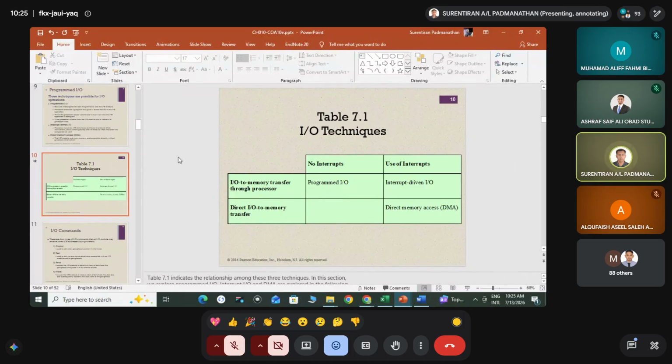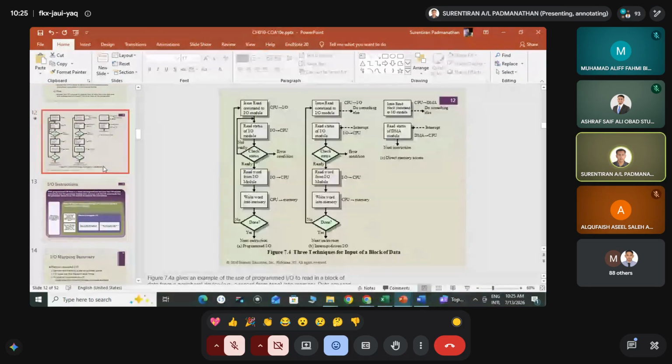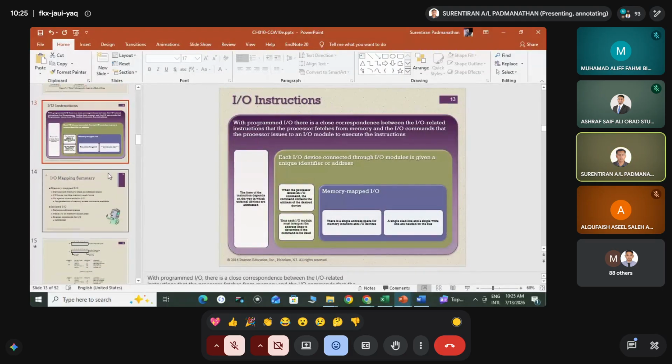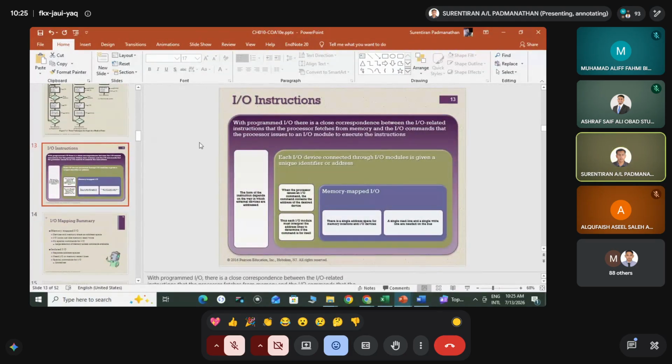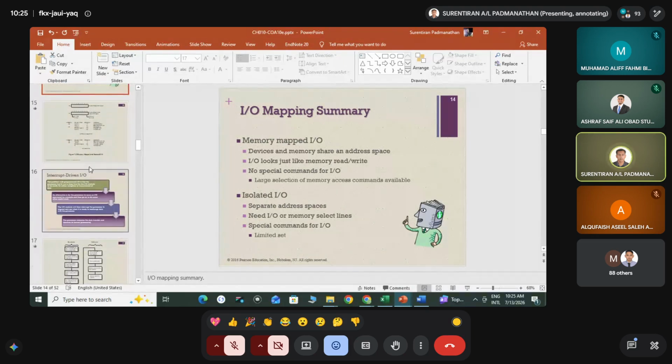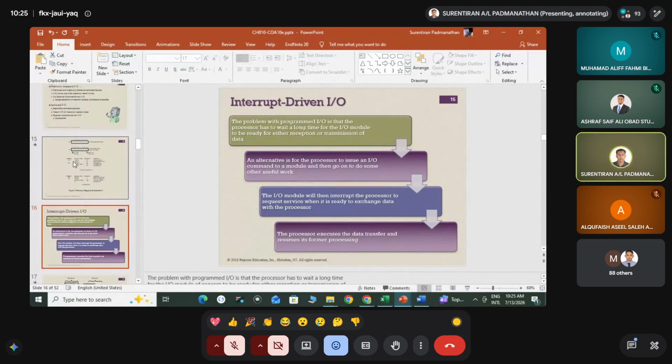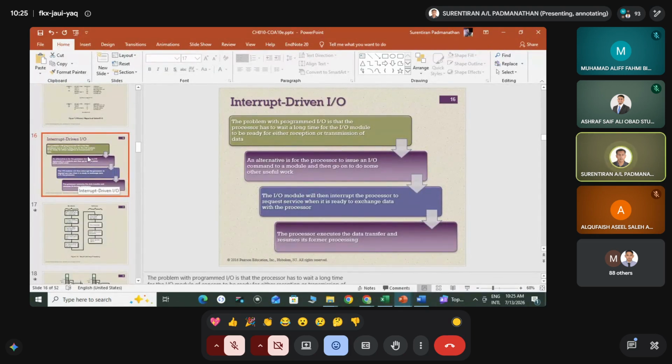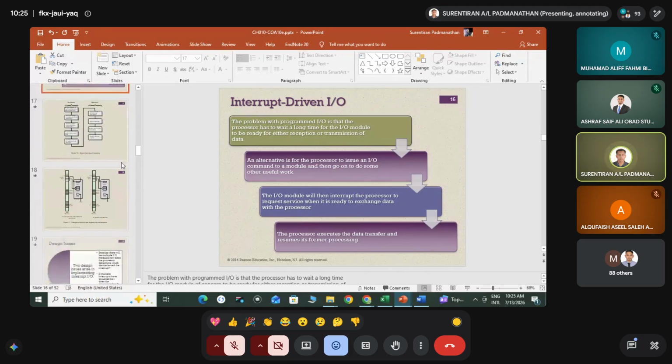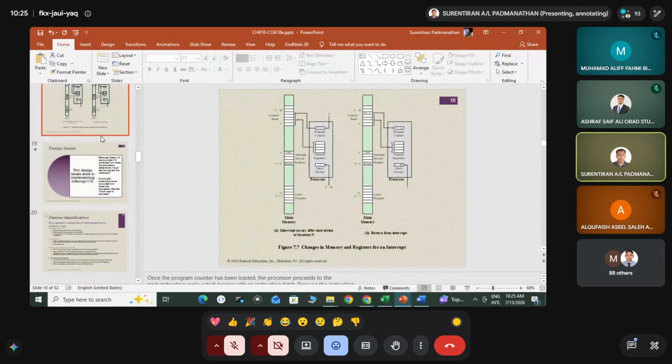So this is the IO technique. You can read it in the instructions. Then the mapping summary. Try to understand interrupt driven IO here.